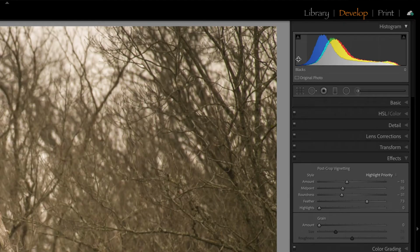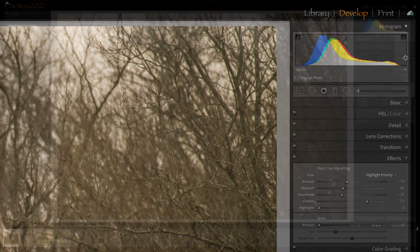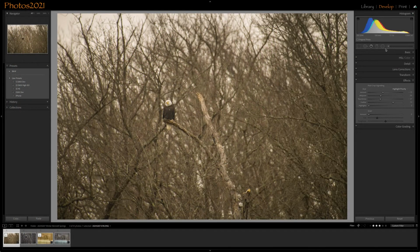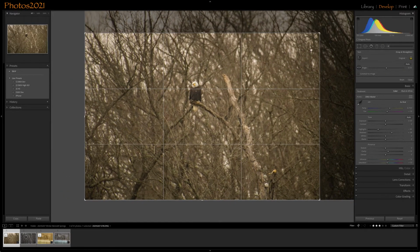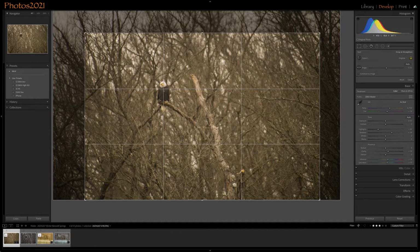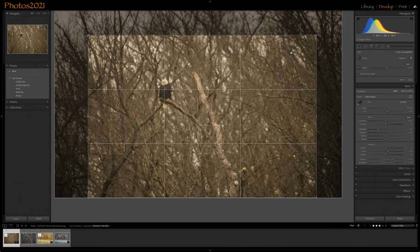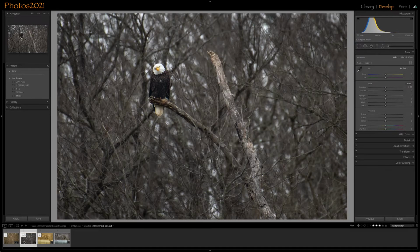You can see on my histogram here, the shadows aren't touching. This is the shadow side, and the whites aren't touching. The most powerful tool in Photoshop is the crop tool. I leave this grid on because I like using the rule of thirds. So I'm going to crop it kind of like that. Double click, and there's my crop. Let's see how close it is. Pretty close.